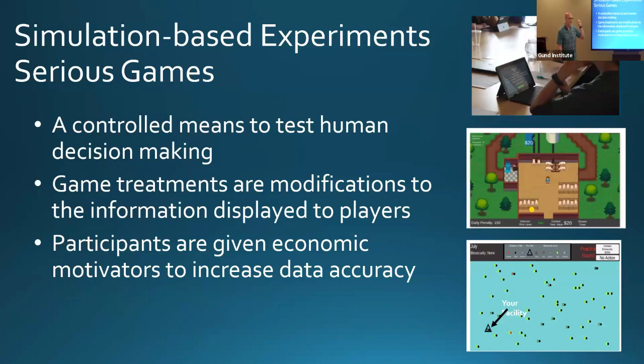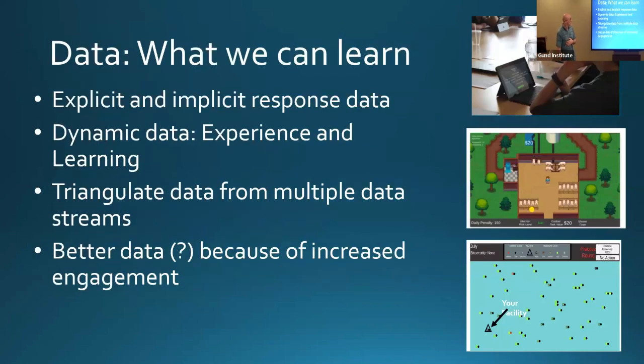So when we put people into a game treatment, we can actually then modify that treatment and see how people change their responses to different things. We can learn a lot of different types of things. We can learn how people change their experience over time. We can get some of these gut reactions to things, put people under time pressure. And we can look at things from a lot of different angles. And I'll talk about that a little more later.